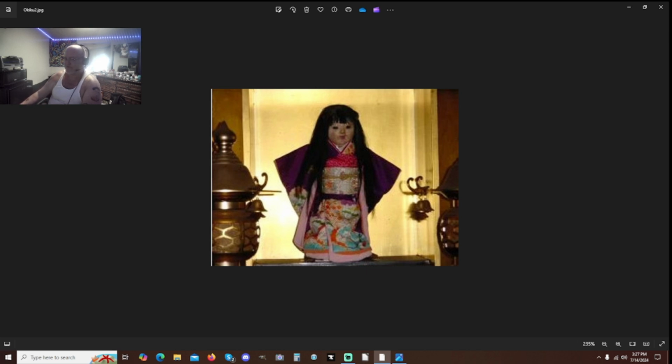When she was originally purchased, the doll had a hairstyle called Okapa, which is similar to a bob cut, which was popular in 1918 with traditional Chinese dolls. Again, that was shoulder length, basically. Okiku loved her new doll, and it served as the little girl's companion until, sadly, she died of yellow fever at the tender age of three. She got the doll when she was two. Devastated by the loss, Okiku's family put her favorite doll on the household altar where they prayed in memory of Okiku, which is part of the traditions and customs over there.